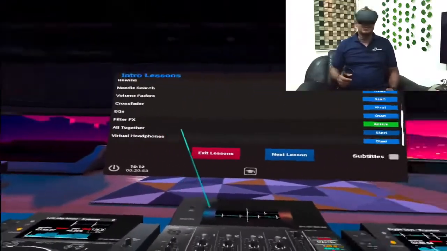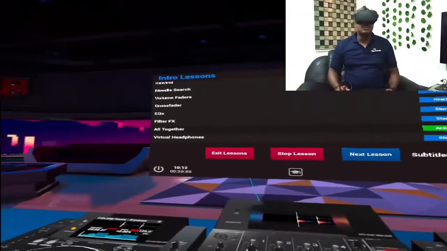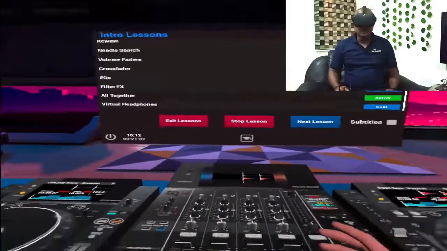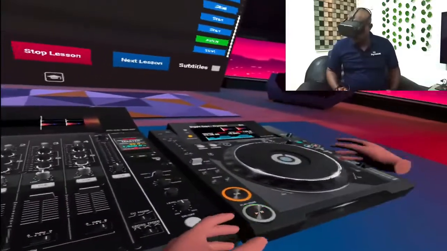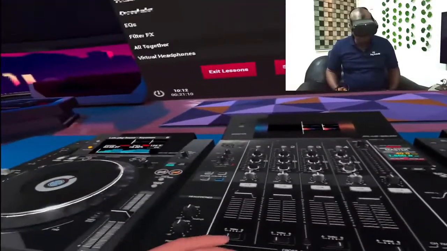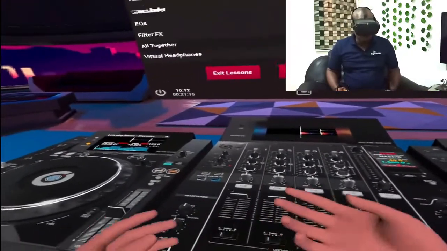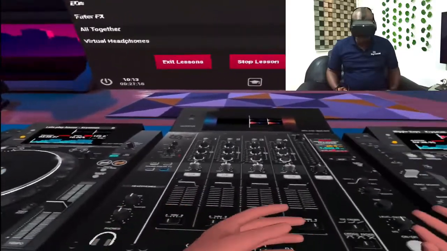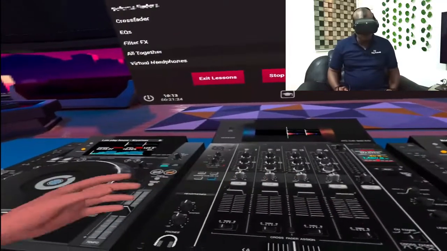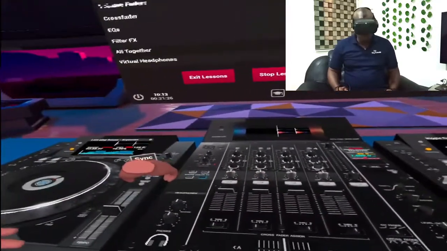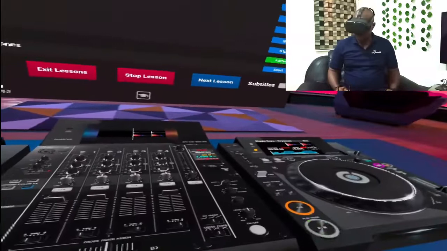So let's go over to all together. Okay, now is the time. We're going to put it all together. And before we do, I just want to point out one other thing. We have a sync button here. Now, later on, you may want to put yourself up to the challenge of learning how to manually beat match. That's how I started learning how to DJ. A lot of people have learned how to manually beat match, and it's a great thing to learn as a DJ. However, today, for this mix, we are going to use the sync button here. So we're going to sync these songs together, and this will beat sync our two tracks together so that they are the same BPM and they are lined up together.